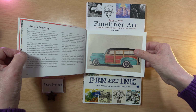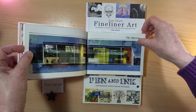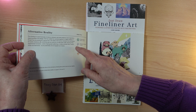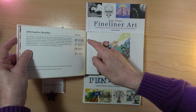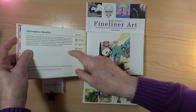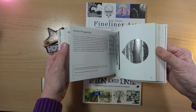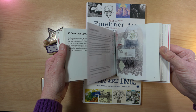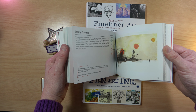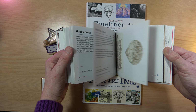We then have a little introduction to drawing, and then we move straight into the sketches. You'll see here we have the artist name, a little bit about how they've constructed the picture, and a small amount of text. Every single picture is so exciting and different. There are things in here you may not have even thought about trying.